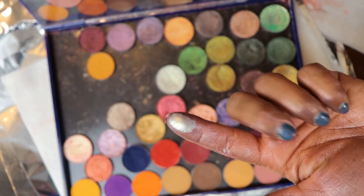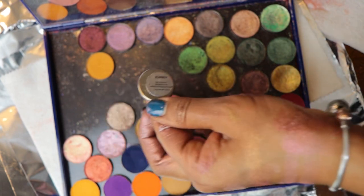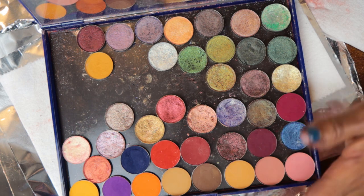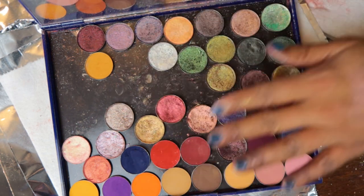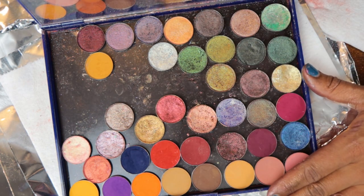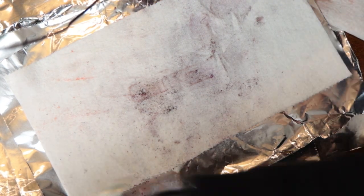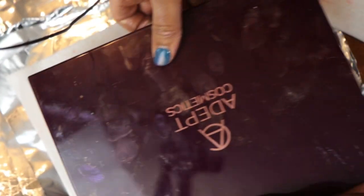This is a really nice shade. I think this is Starboy. You do whatever you want to do. I don't want to mess with Starboy, because these are my newer looksy shades. My older ones, I wouldn't mind. My Sydney Grace, I'm not messing with. And like I said, my copacetics I would use, but for some reason I cannot find them. Cleona, I'm not messing with. Terra Moons, I'm not messing with.